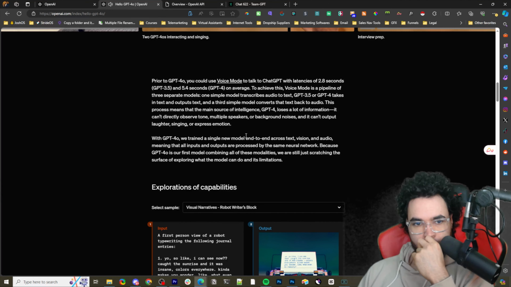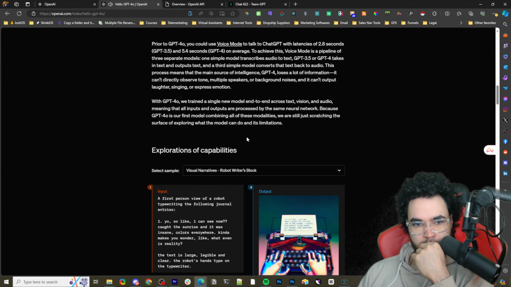It can't directly observe tone, multiple speakers, or background noises, and it can't output laughter, singing, or express emotion. With GPT-4o, we trained a single new model end-to-end across text, vision, and audio, meaning that all inputs and outputs are processed by the same neural network. Because GPT-4o is our first model combining all of these modalities, we are still just scratching the surface of exploring what the model can do and its limitations.